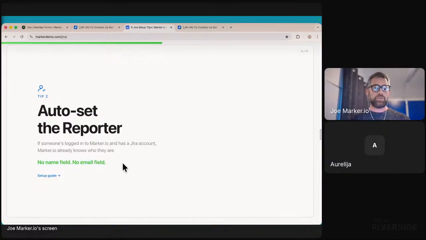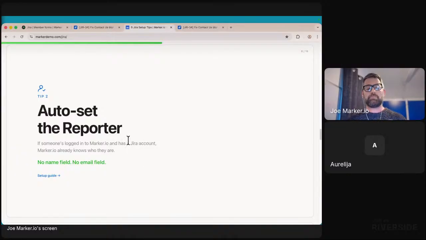Even if they're not logged into marker, we can still help you pull that information if they're logging into your website or your web application. We can help you pass that information through to marker, and that's something we can share a help file with you about after the webinar.